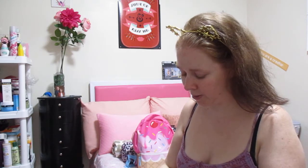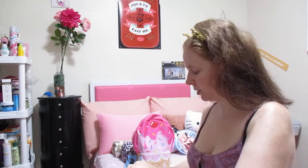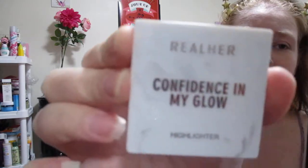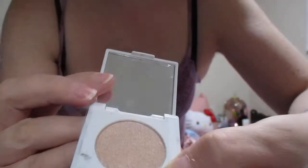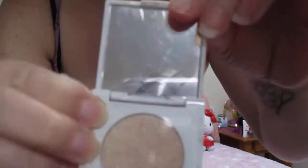Okay, come on out. Oh, hurry up. I want to see. I think there's a fragrance in there. Again, this is very pretty. It's like a marbled container. That's gorgeous. I love that. I want to look into this company. This looks so pretty. Oh, wow. The mirror is all messed up. Oh, no, there's a liner on the mirror so I can take it off and make it not messy. Okay. This bends really well. Look how well this bends.